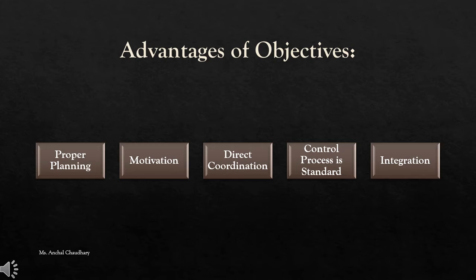And last is integration. Like we have different departments in the organization, like production, marketing, finance. So it helps in bringing them all together in the organization. Now we know that this is the ultimate objective of the overall organization. So it is not like the objective will be different for the finance department and different for the marketing department. Things are not like that. Responsibilities can be different, but the ultimate objective will remain the same, right? So for that, it also ensures the integration. What will happen is, all of the departments will work accordingly. The finance department can also take help from the marketing department, for particular data, that I need this help, I need this data. So that will integrate the overall organizational activity.